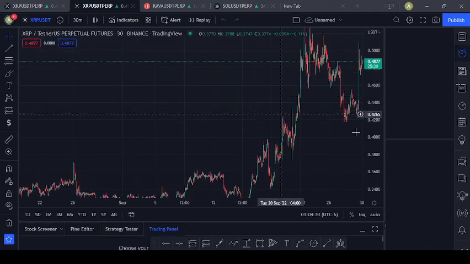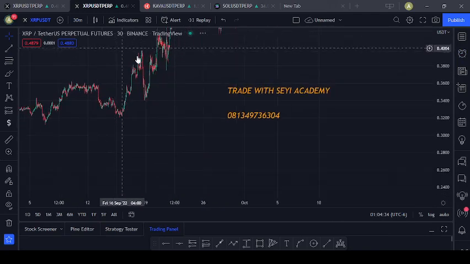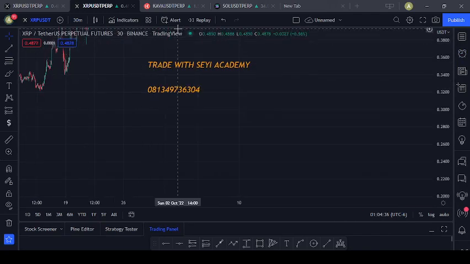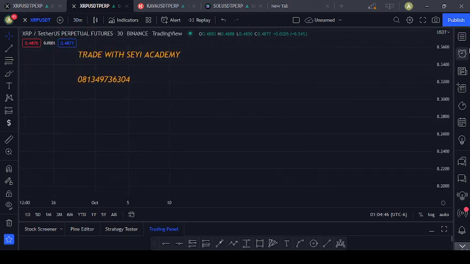Sorry about that. So I've taught you guys how to use replay, and then quickly let me talk about this one. Here is where you can publish your idea on a particular setup. Now look at all this. Here is my watch list. This particular region where my icon is right now, that's my watch list.